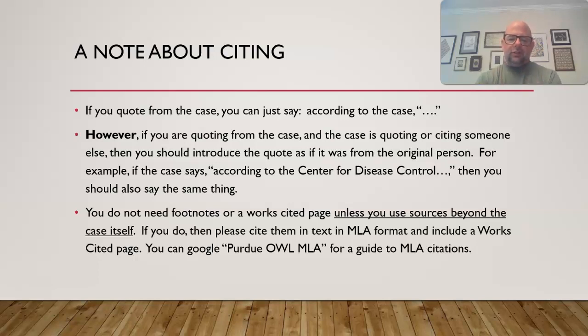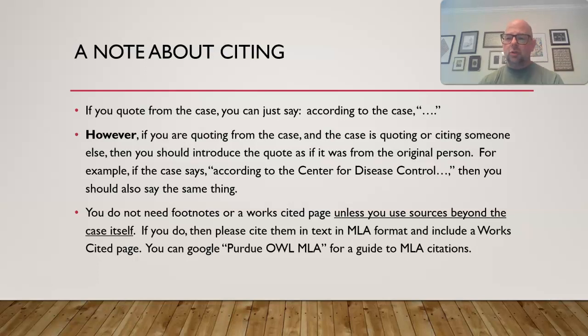So I give the example, according to the Center for Disease Control. So then you just basically say the same thing. According to the Center for Disease Control, and then provide the quote, or if the case paraphrases it, you can leave it as a paraphrase. You don't need to put a citation of that beyond having said that. So if you make any in-text reference to anything, like according to the Center for Disease Control or according to the case, I'm going to assume that comes directly from the case.